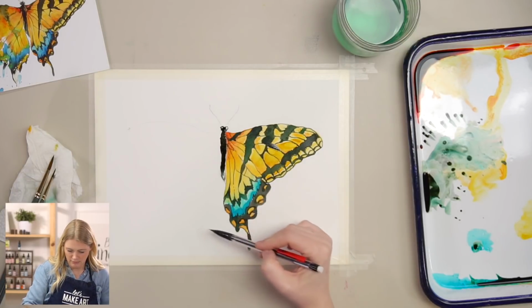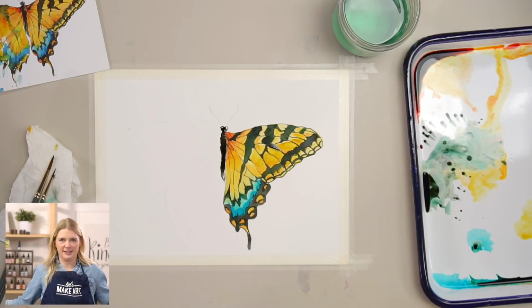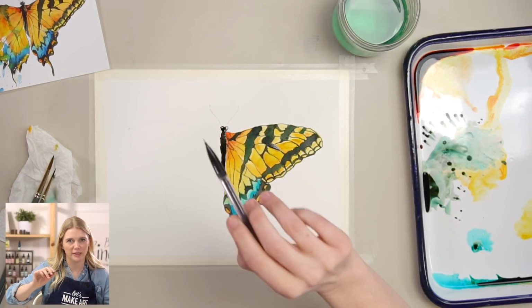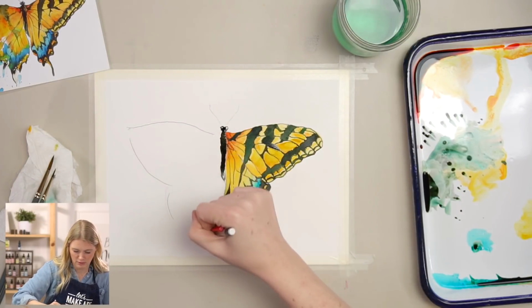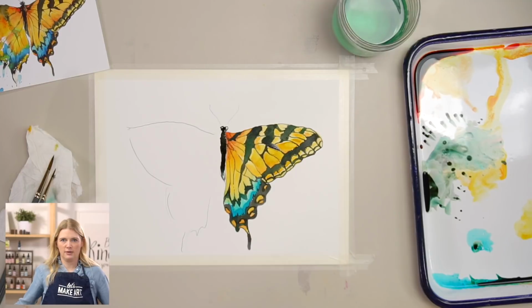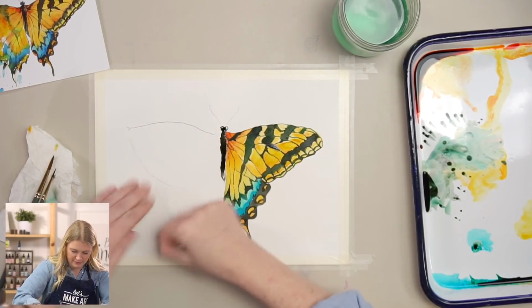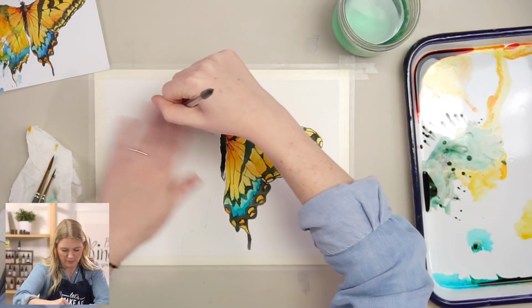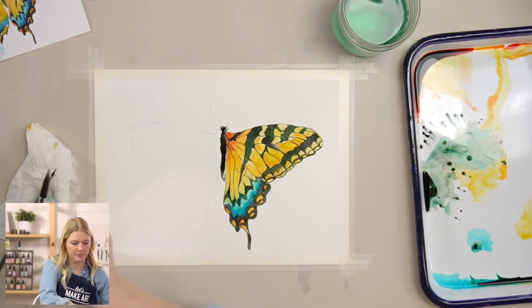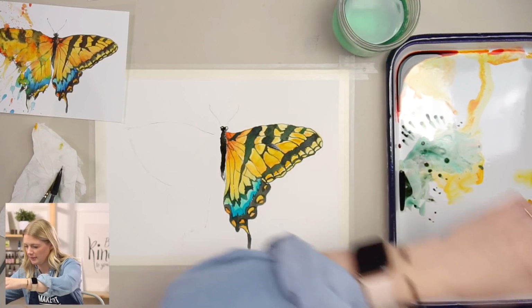And for the bottom, there's this kind of doohickey thing that sticks out, and it goes in. That's it. Oh, let me do that darker so you guys can see it. Don't do it this dark on your paper. Okay? Nice. Not perfect. Not interested in being perfect. Now that you saw it, I'm going to erase it. So again, we're mirroring the shape, but we're not being precise, we're not being exact. We're letting loose.